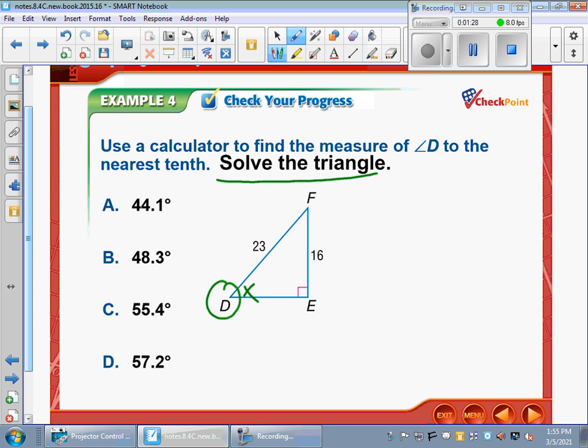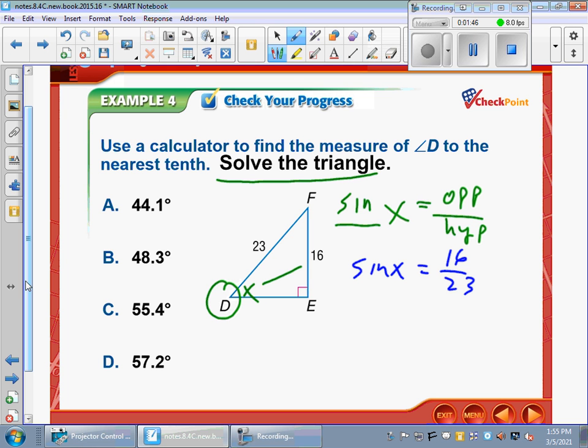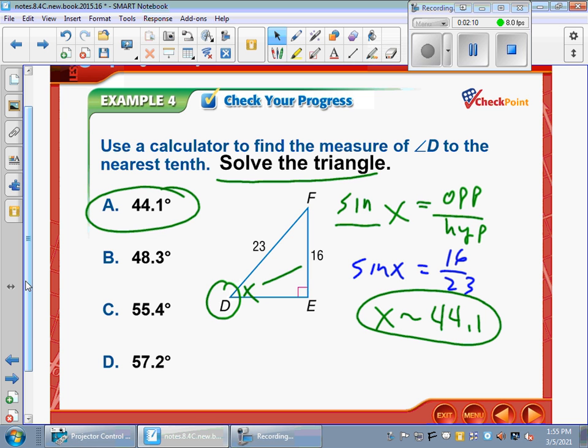So first, again, blank of x equals. What sides do they give us in relation to the angle? So this is opposite over hypotenuse. Again, hopefully by now we're learning that is a sine. SOHCAHTOA. So now we plug in: sine of x is 16 over 23. So 16 divided by 23 equals 0.6956. Take the shift inverse sine of that, and I output a degree measure of 44.1. So my x is about 44.1 degrees. That's my angle measure. My final answer would be A, but again, I want to solve this.